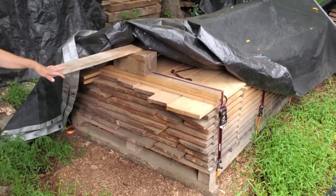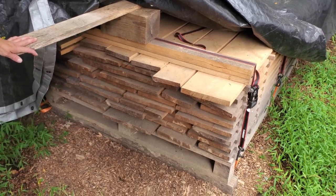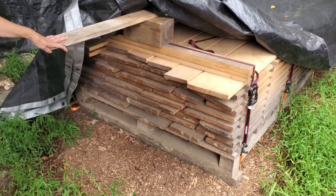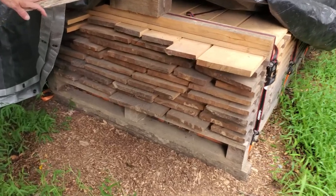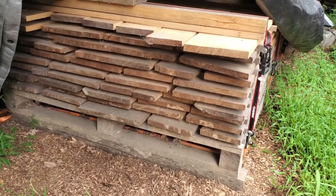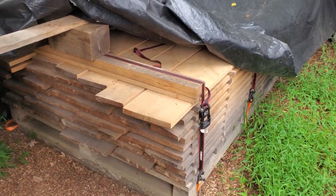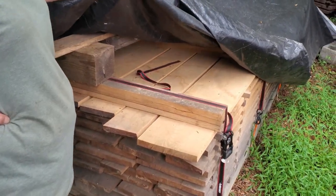Next pallet back, a lot of 4-quarter red oak. Came from one of our red oak videos, guys. Can't remember. This stuff is 2 years plus old. This is definitely ready to go, ready to be used. Nice stuff. We've got boards up to, looks like about 12, 13, 14 inches wide in there. Nice and flat. As you can see, we've got them all strapped down. There's probably 5 or 6 straps down along this edge. And the 2x4s across the top help keep the downward pressure and keep the boards nice and flat.